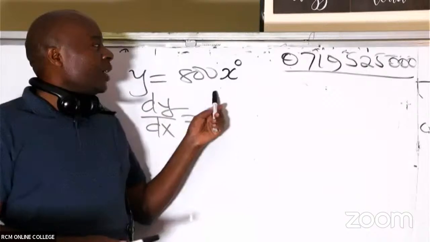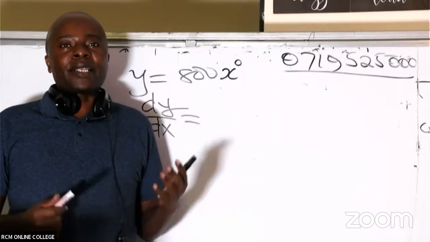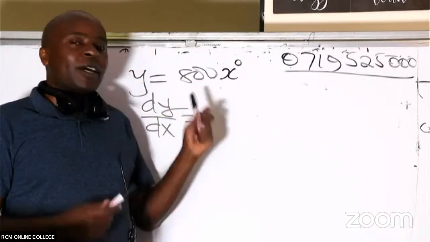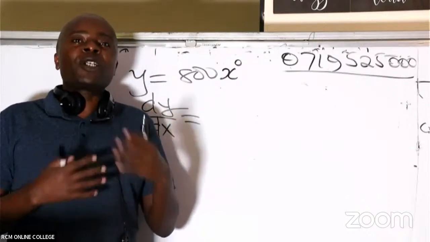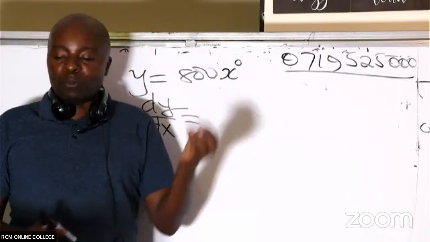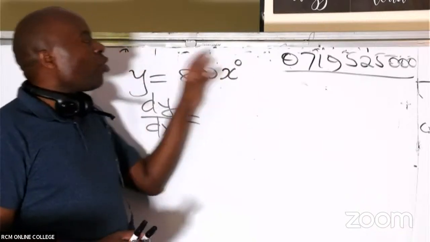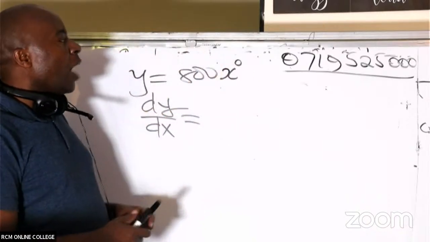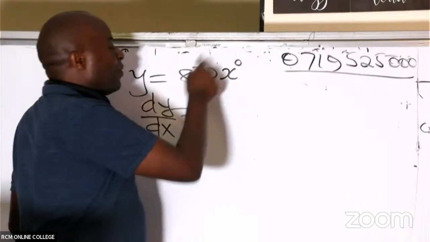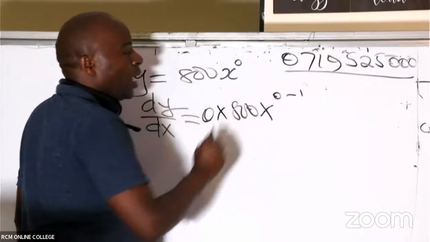Because you see, 800 times this is 1. So 800 times 1 is 800. x raised to 0 is 1. So if I was to bring this x and put it just to conform with how functions are, y with x, no worries. I'll still put this x here, but raise it to power 0. Now, when it is like this, I can go ahead and differentiate. How do we differentiate? It is the concept of nx. So what do we have here? It is 0 times 800, x raised to 0 minus 1.